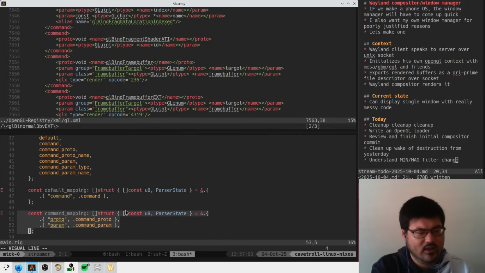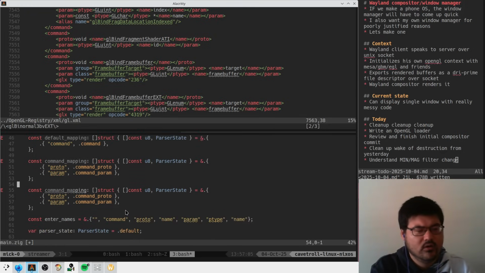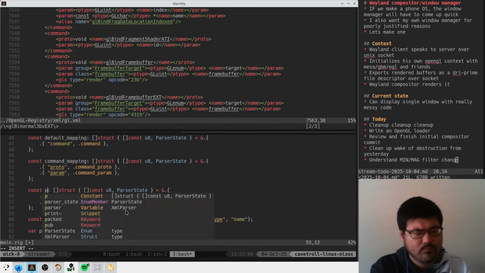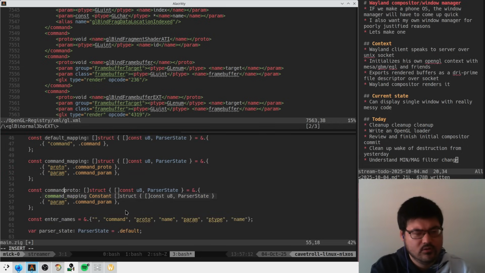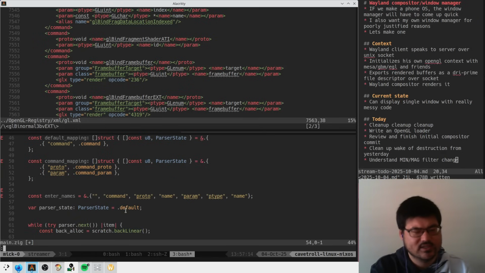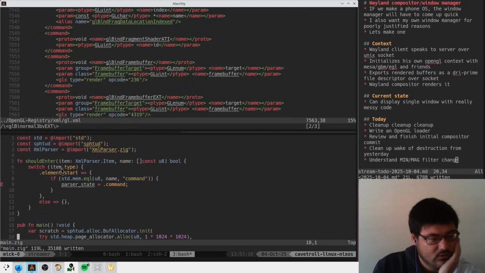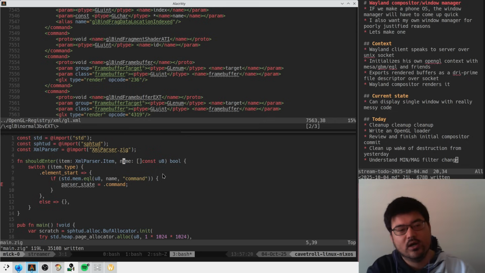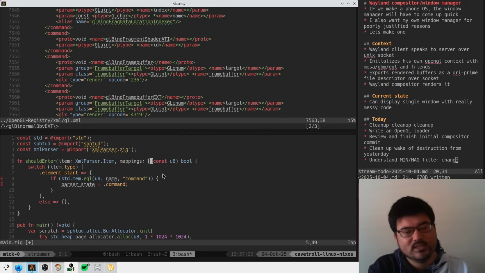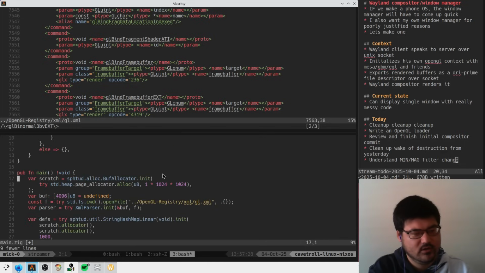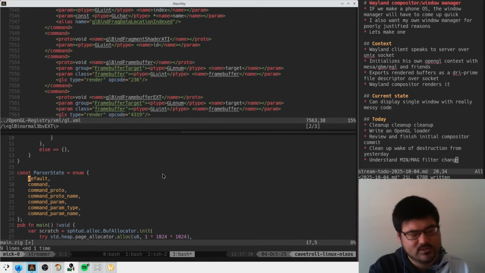And then if we are in proto, yeah, it's something like this. And then is there a way we can easily rip this here? So here we're gonna have mappings, and this is going to return an optional of a parser state, probably. That seems kind of reasonable.